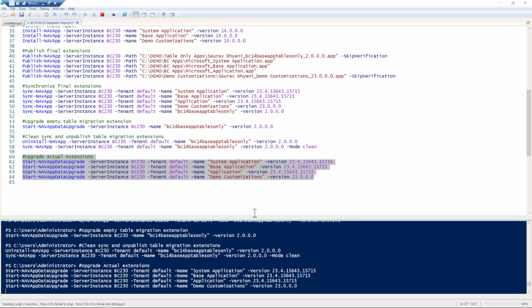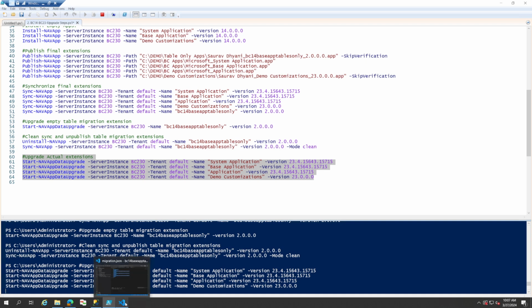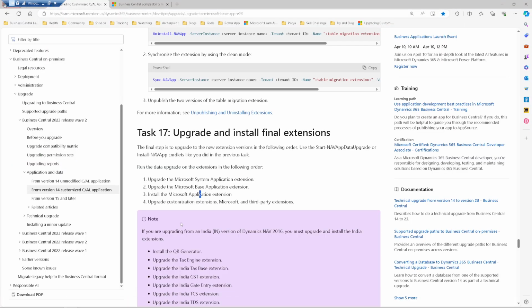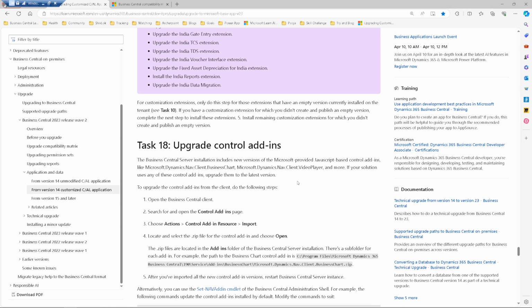Okay. If there is an upgrade routine written inside any of these extensions, that upgrade logic will kick in right now and start executing for these upgrade commands. So you can write the upgrade logic inside your extension, and that set of code only runs when you run the Start-NAVAppDataUpgrade. Every time you perform an upgrade, the system looks for the code units in your extension of type upgrade, and if they exist, it runs them. So we'll wait for it as it happens, but then everything else is pretty simple.